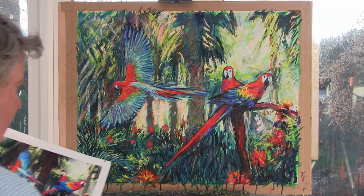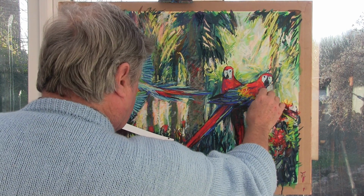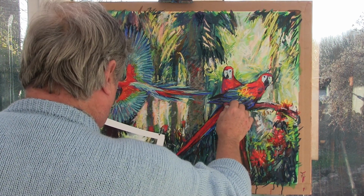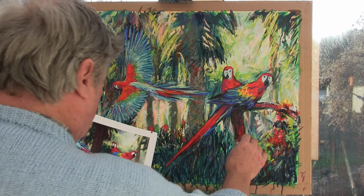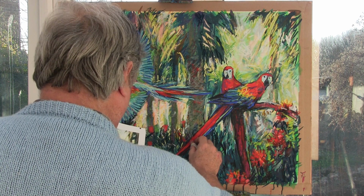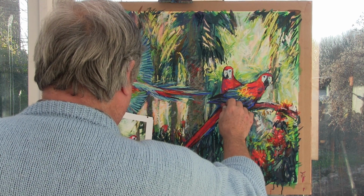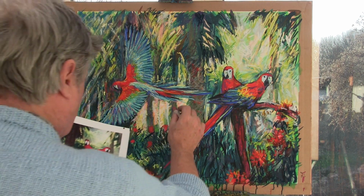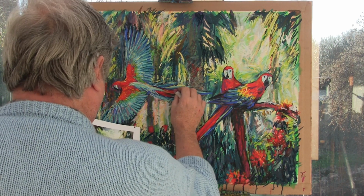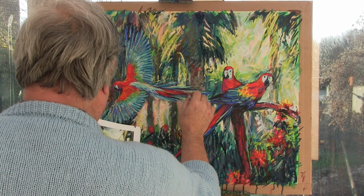I'm just finishing off now with some magenta, or the nearest I can get to magenta with Unisons, and that'll warm these up. Instead of doing warm and warm and warm, we do the opposite to bring the watercolour out. And that should just about do this picture, I think. Bit of luck there.